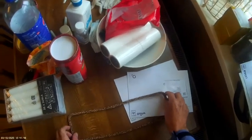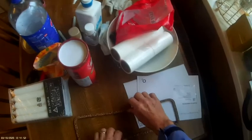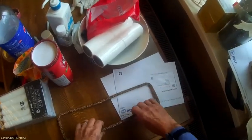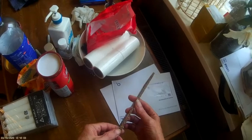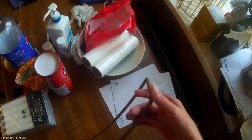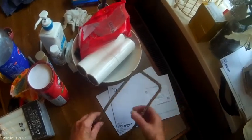Best to just lay it out before you do it, and put something heavy on it like this. I like that shape. The good thing about these is that the normal ones you get on eBay are very, very thin. These are very thick, genuine copper. They're really good, so we're going to replace that.